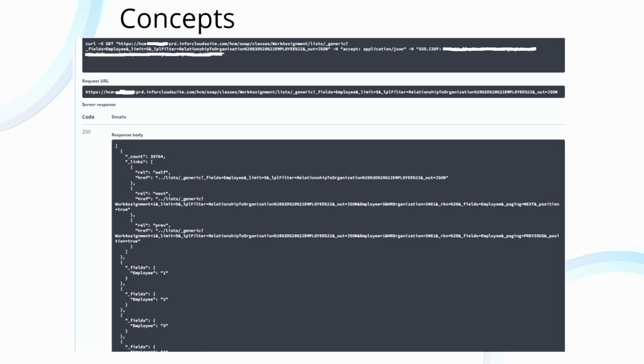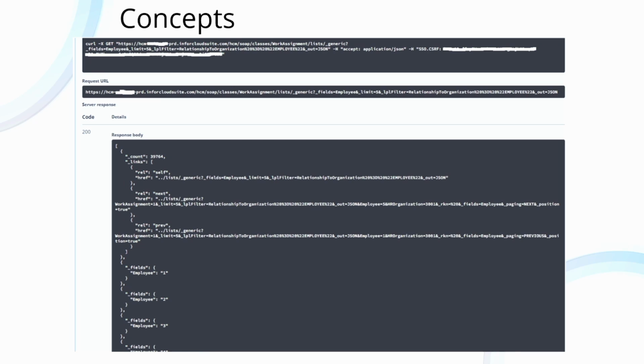The response comes back to you as a JSON object. Here's how you read it. So up here with the response body, you have a bracket. The bracket indicates that that's an array. So that means we have one or more records in here. The first record is its own object. The little brace indicates that we're at the start of a new object.